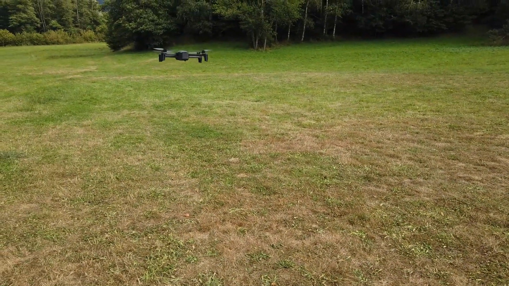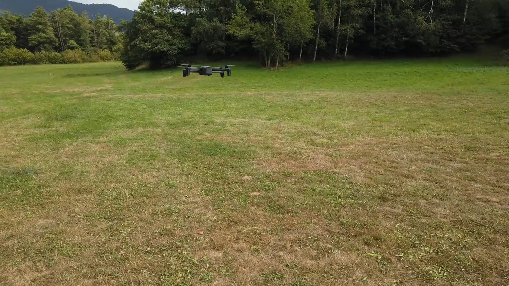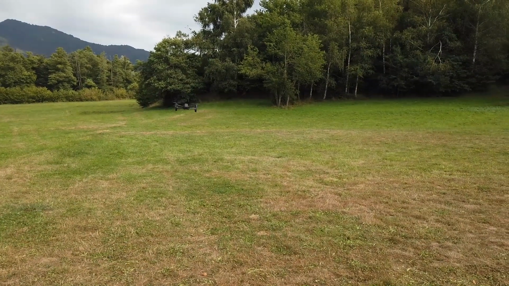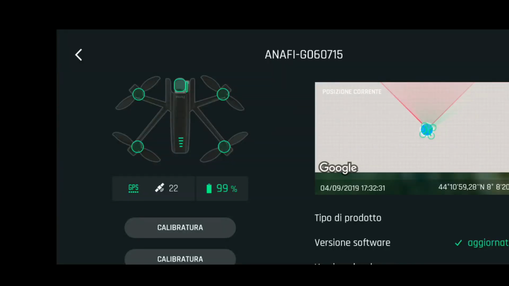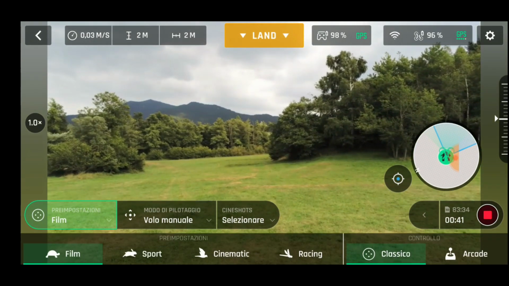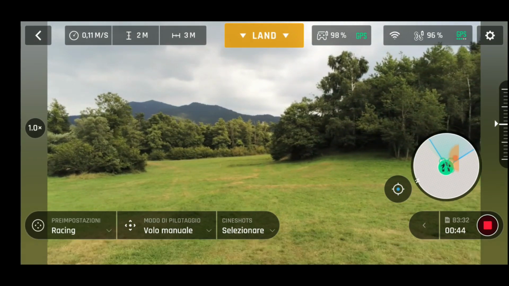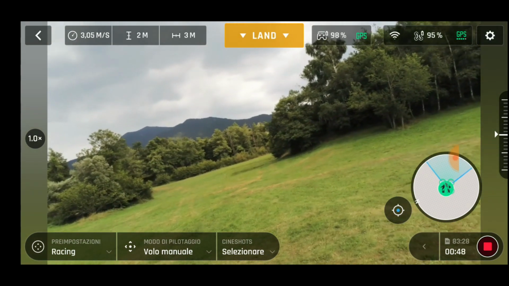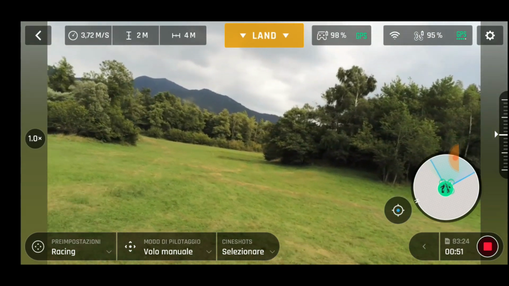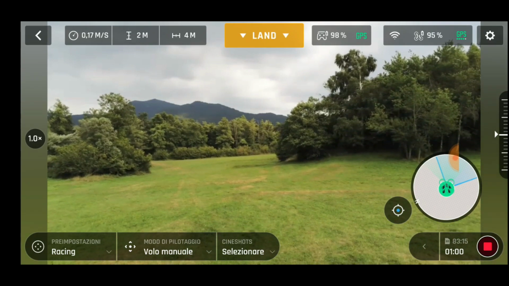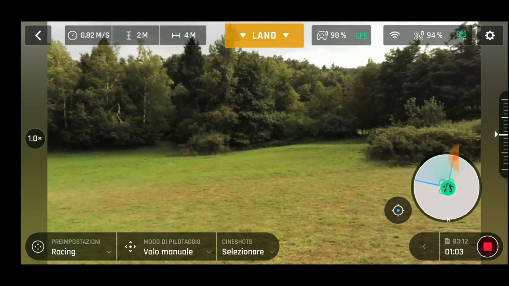The important thing is that it has a button on the upper part and a button on the lower part to allow the setting and modification of the flight mode through the Skycontroller by moving the sticks. As you can see, we have as many as 22 satellites connected, so the situation is more than optimal for flight. Activating the racing mode, you get a more dynamic effect, in particular because the gimbal no longer stabilizes on the roll, the horizontal axis. It continues to stabilize on the vertical axis. Therefore, the effect is that during turns you will see the horizon tilt.